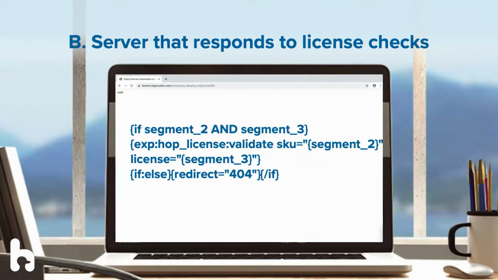So you run the license check. In the template for check, this is the code. It's very complicated. Basically, it says, if you've passed in an SKU and a license, then we're going to check to see if it's valid. If you don't, then it's a 404. If it's invalid, it returns a 403, 406, the one that says something about validity.